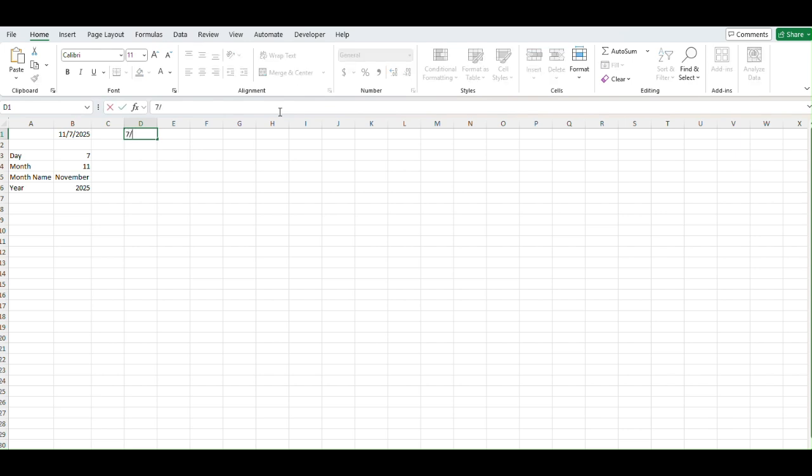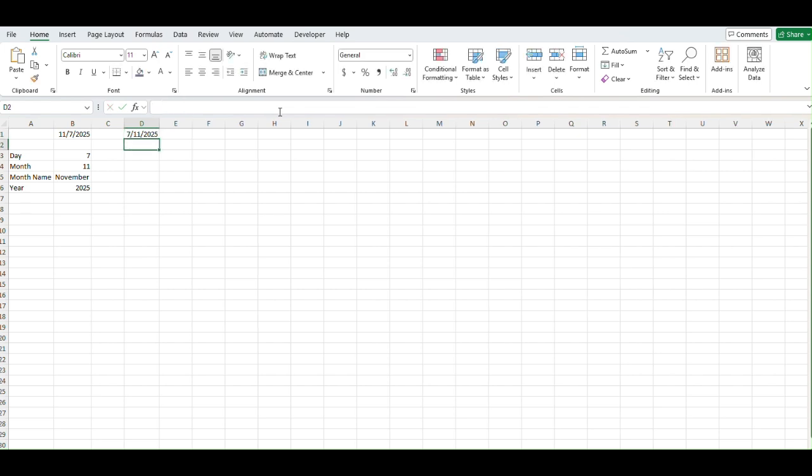Let's take the 7th first, 11 later on, then year. So I'm entering it as the same 11th of July, right? But in D2, D1, I'm entering a date in such a way that it resembles the Excel setting, right?